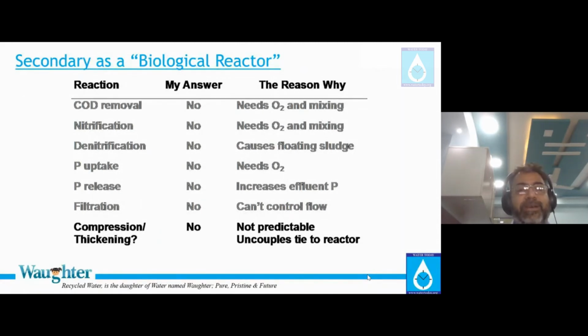For example, the secondary as a biological reactor. Can it do COD removal? No, because there's no oxygen here and there's no mixing. Can it do nitrification? No, because you need oxygen and mixing. Can you do denitrification? No, because it will start sludge floating, so you cannot convert it into an anoxic tank. You can't do denitrification.